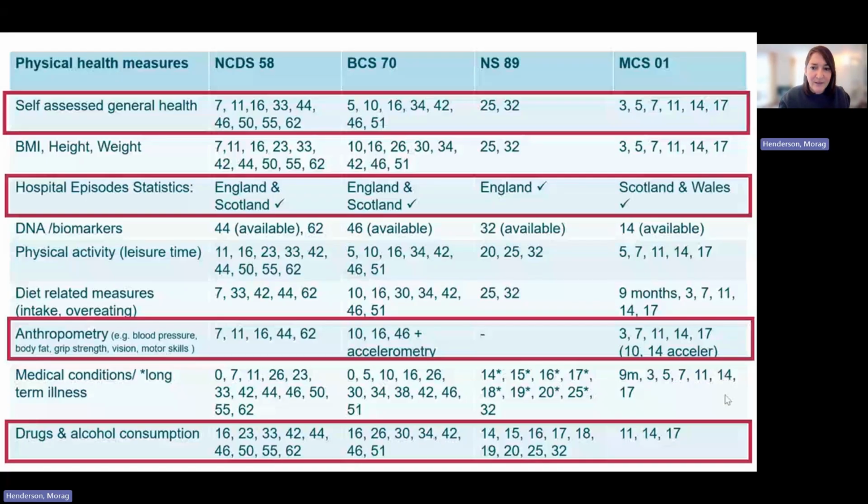So you can think about using this data to track changes in perceived health over time using the self-assessed general health. It might be analysis of incidence and prevalence of hospitalizations using the linked data, or identifying how activity or sleep patterns are associated with obesity, for example. So you can start to think about them as exposure or outcome variables.